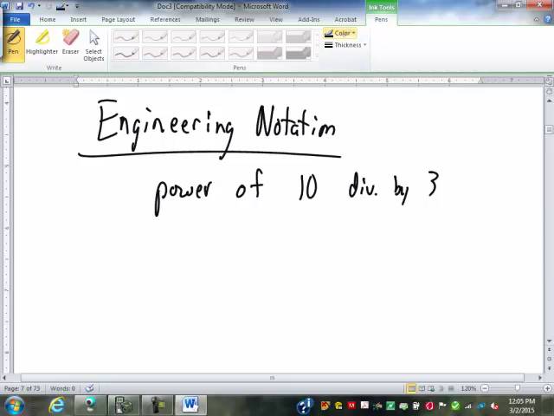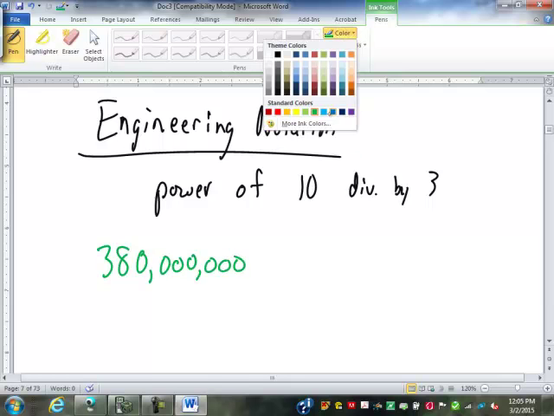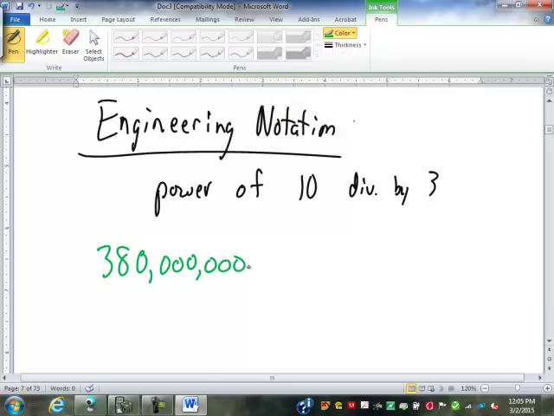So when we convert a number into engineering notation, like, let's say 380 million, we have to move that decimal point 3 spots at a time. So we'll start out, we can go 1, 2, 3. Well, we can go 3 more, 4, 5, 6. Well, we can't go 3 more, or there wouldn't be anything in front of the decimal point. In engineering notation, you have to have at least 1 digit and usually no more than 3 digits in front of the decimal point. So this becomes 380 times 10 to the 6th.